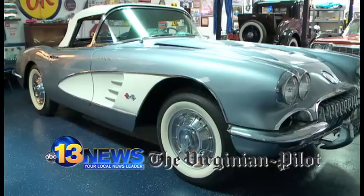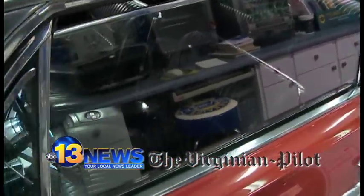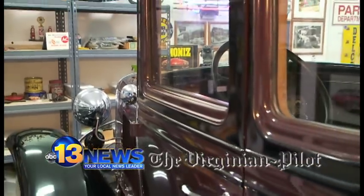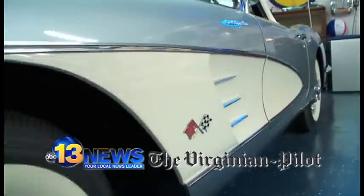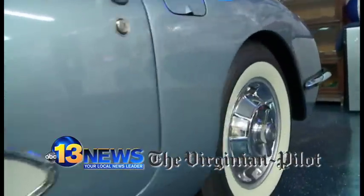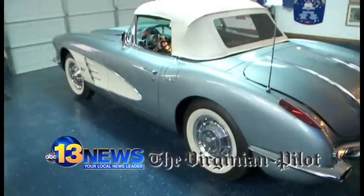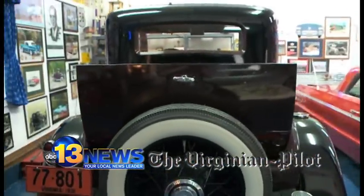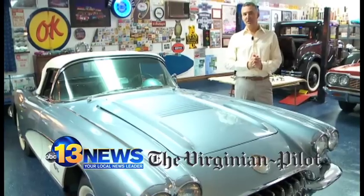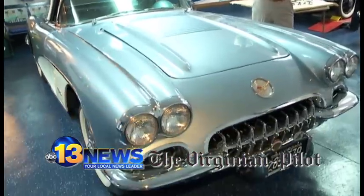These are the types of cars you're going to be seeing today at the Military Aviation Museum down in Virginia Beach. Here's a reason to go: bad economy, need to stretch the dollar — it's $10 per carload, and that gives you admission to the show and the museum. The museum usually costs $10 a person to get in, so that makes it a good deal. Runs 8 to 4 — see you down there. For the Virginian Pilot and WVEC, I'm Larry Prince, and you are now in the driver's seat.